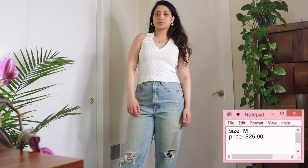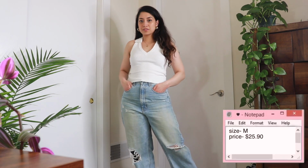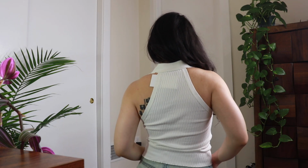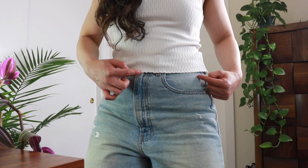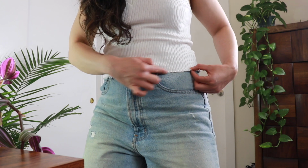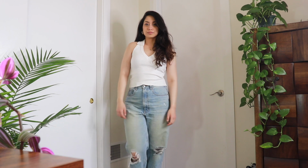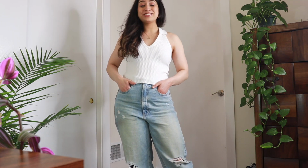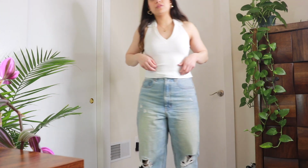I saw a lot of girls on Instagram as well as on YouTube wearing these kind of, not sweater, but kind of like thick material top with collar. And to be honest, it's not practical. It is so hot. The material is really thick. It's not breathable. I do like this finishing. I don't know what it's called. It's not straight, but it's a bit curved. The length is a bit long for high-waisted jeans, and I'm definitely not wearing low-waisted jeans anymore. I think I would prefer this if it was a bit cropped, like maybe this much.